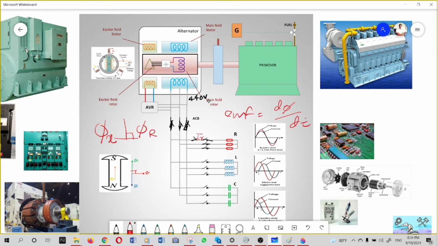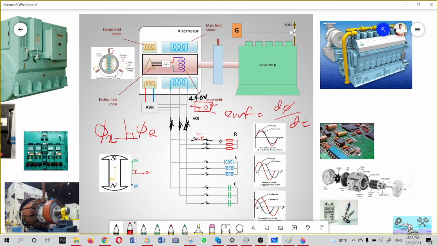In this case, EMF will be reduced due to the retarding torque, as the flux cutting rate is affected. Due to that, the EMF is going to go lower. So the governor will come to know this before the AVR does, as the speed drops initially. So the governor will maintain the fuel to prevent the voltage from dropping down from its rated value. So this is how the governor reacts in resistive load.